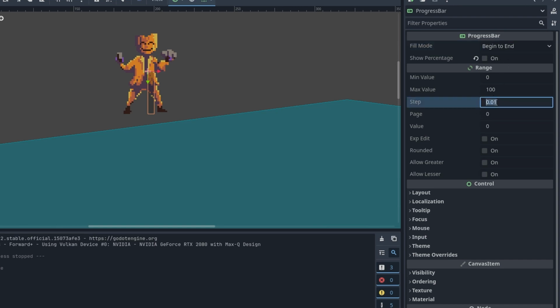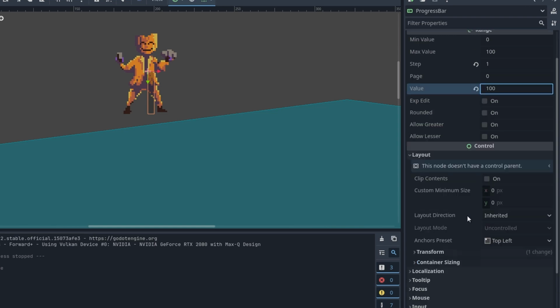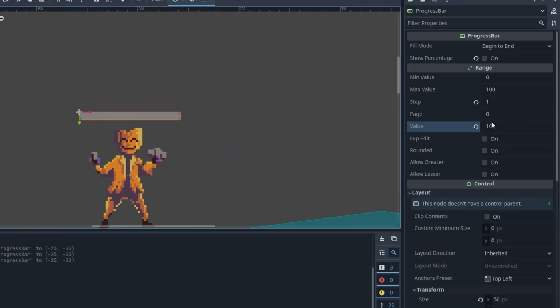And you can see what the steps are. Let's say max value is 100 and then step is 1. And then I give it, let's see, 100 as a current value. And then for the layout, we want to transform it so that it's wide enough. Let's say it's like 50 pixels right here, like this. So you can see the progress bar changing based on the value compared to the max value. So if I had 200 as max, then 100 would be 50%. So this is an easy way to do a progress bar health. So I'm going to use this as my health bar.